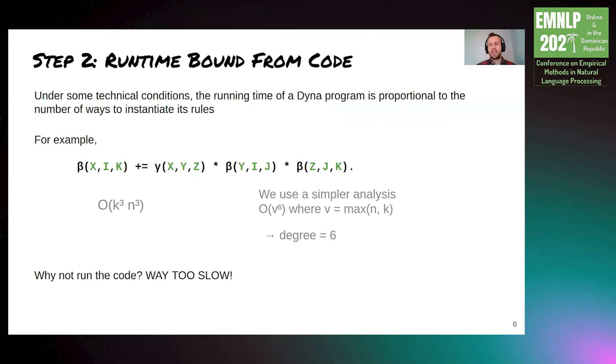I know what you're thinking. Why not just run the code on some benchmark data? And that's a great idea, except that running it on real data is really slow, and we really need to explore thousands of nodes in order to find a good program variation. And so we found that this was completely infeasible, unless the benchmark data sets were extremely toy. Additionally, it seems like algorithm designers are doing this type of asymptotic analysis anyways, so if we want to recover the speedups that we mentioned in the introduction, we probably want to optimize for asymptotic degree.